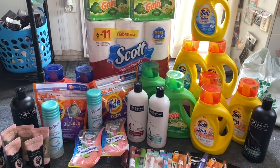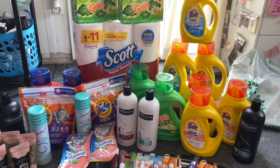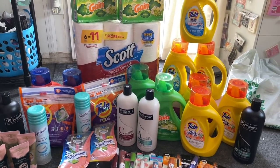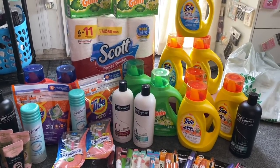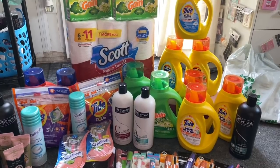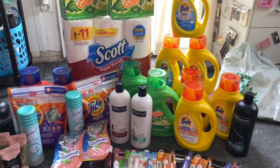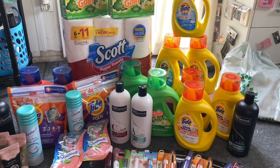I did spend a little bit of money out of pocket — basically the gift card covered a lot of my tax, because in California you can't use Extra Care Bucks to cover the tax; you have to pay that out of pocket. So Sway was kind enough to donate a CVS gift card. I'll show you my receipts and let you know how much I would have spent without it. There are still amazing deals, great freebies, and super cheap products.